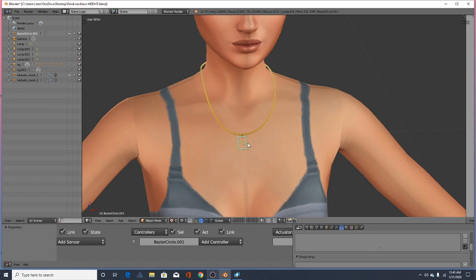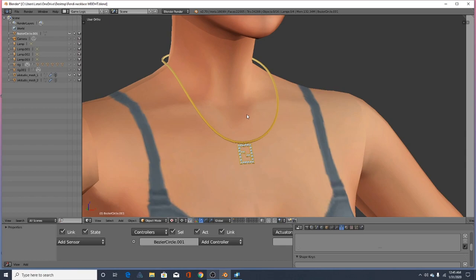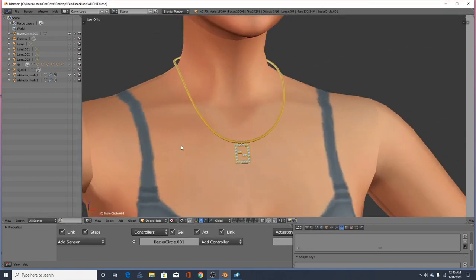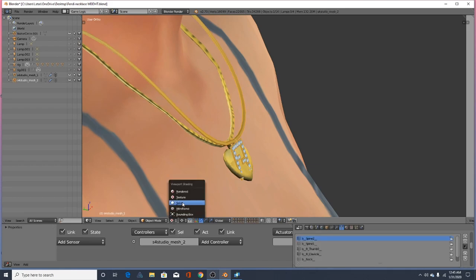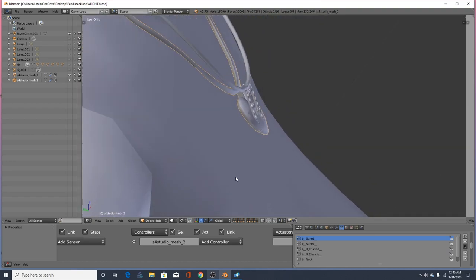So now I'm going to teach you guys how to weight paint the necklace before putting it into TS4 Studio. So now you're going to want to come over here to TS4 Studio Mesh. Click on your heart necklace. Matter of fact, change this to solid. So go down here where you see this little texture. Change it to solid, so that way you can see what you're doing.